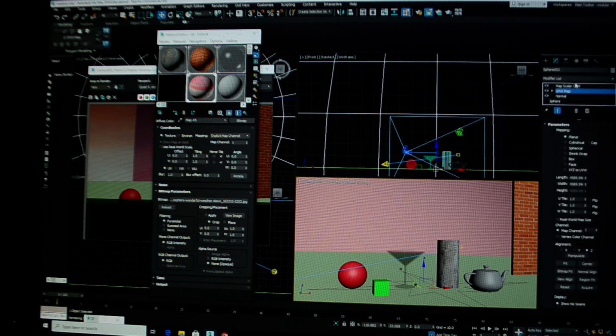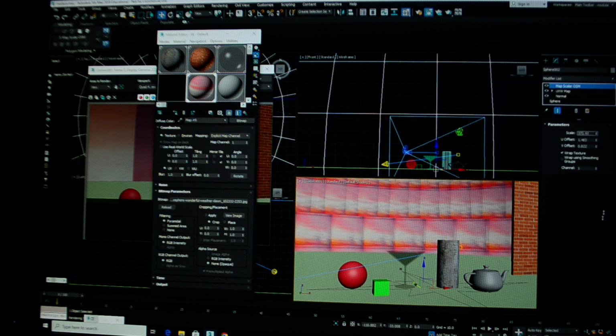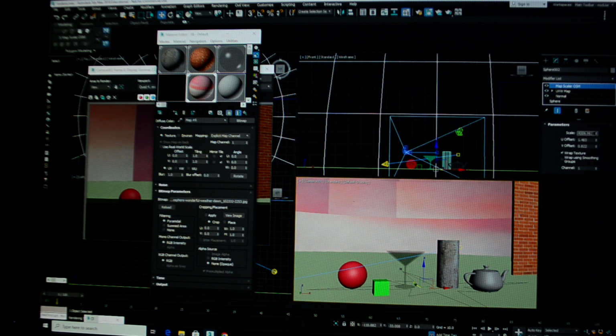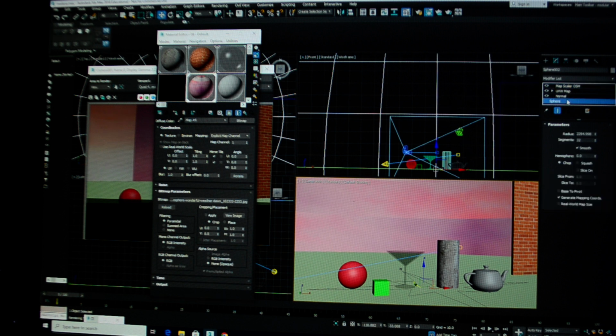Okay, and that needs to be in between and spherical. Now, let's go back to my sphere.